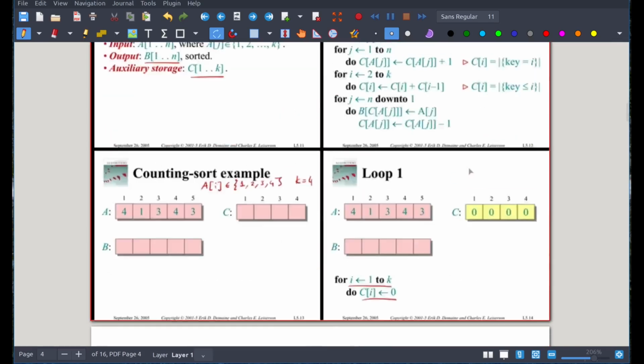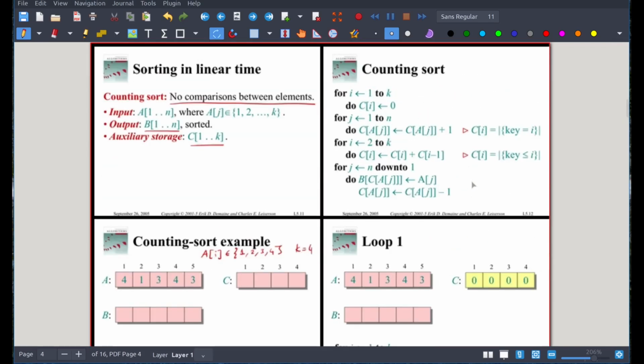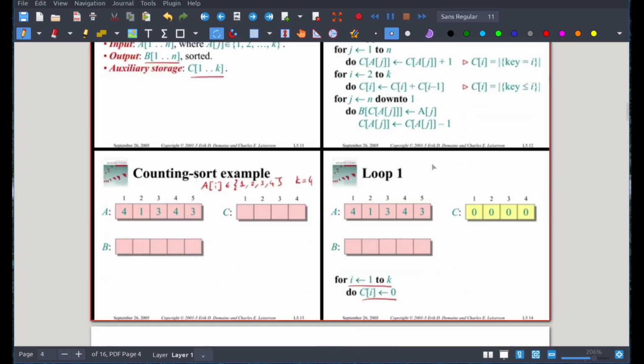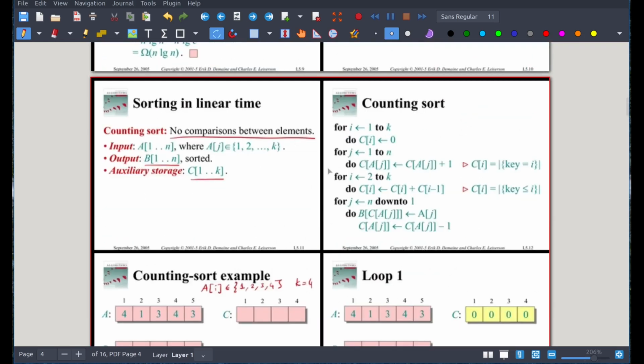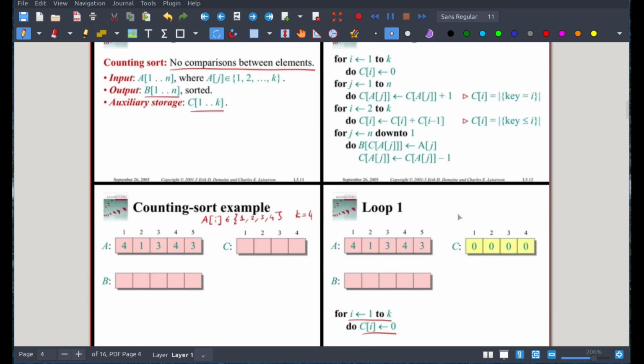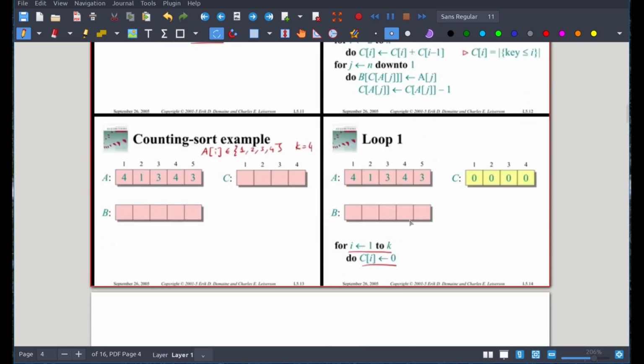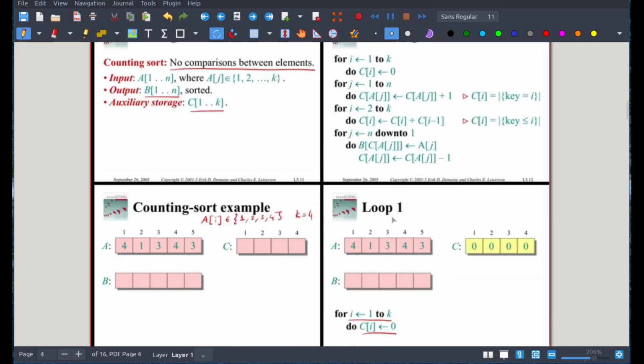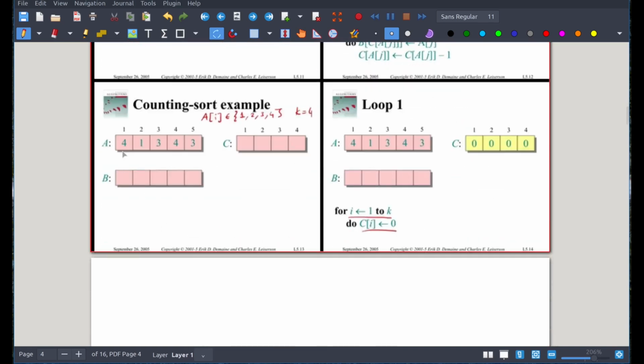The topic I'm going to discuss now is radix sorting, but before I go to radix sorting, I'm planning to talk about counting sort first, because if you understand counting sort first, then you can understand radix sort even better. So how does counting sort work? It goes through this list.